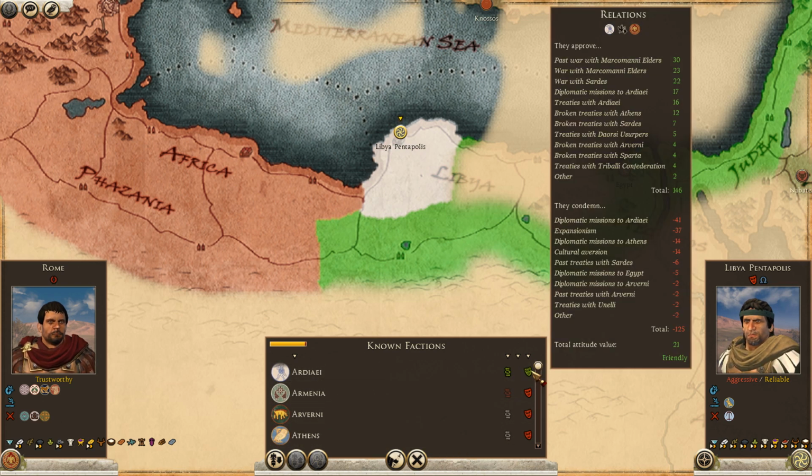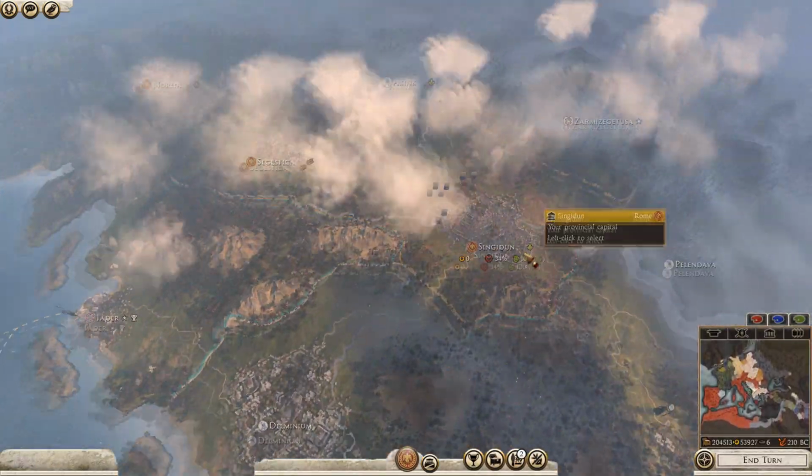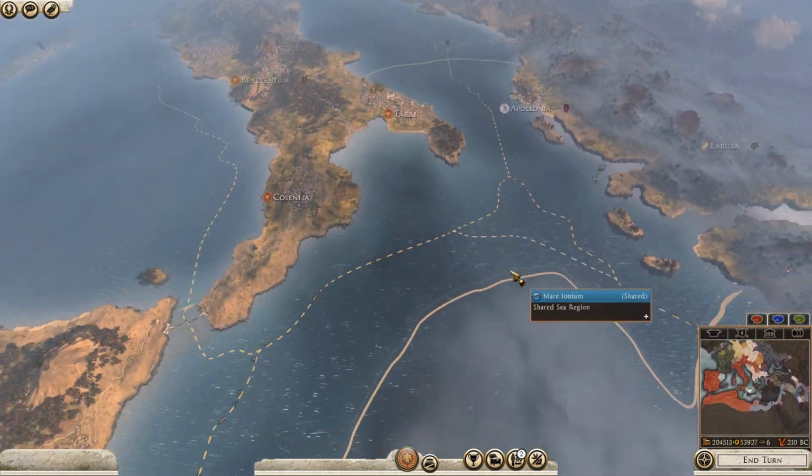And just have a quick look. So the Adrii are friendly again now, because they probably like us because we're now at war with the Sardis. Yep, past treaties. So yeah, these guys are friendly, which in this weird logic of this game probably means that they will now attack me.